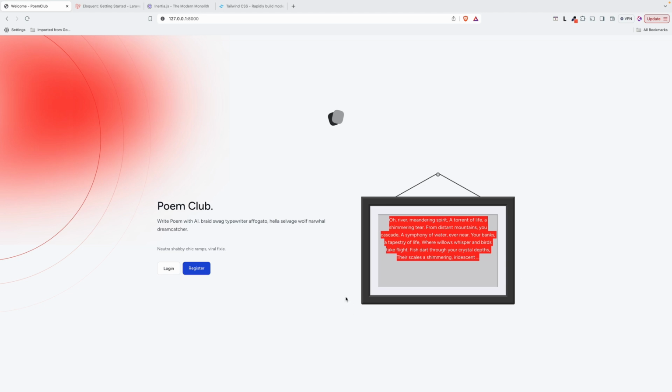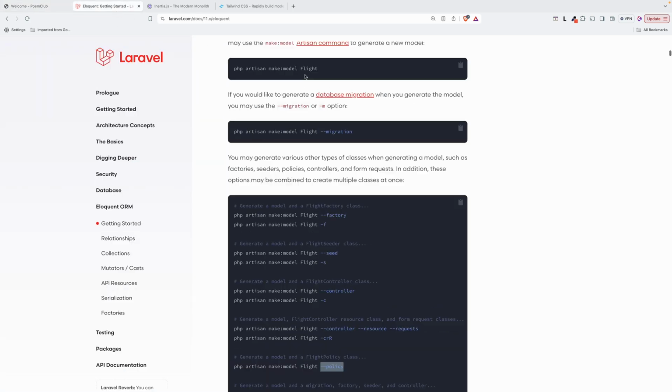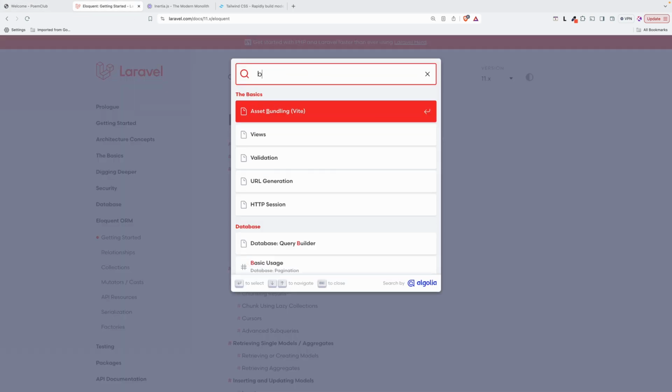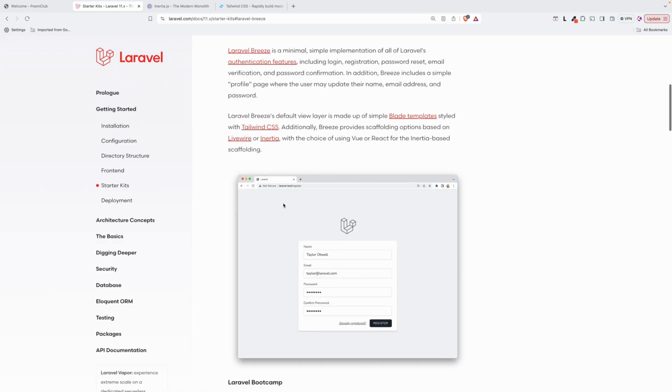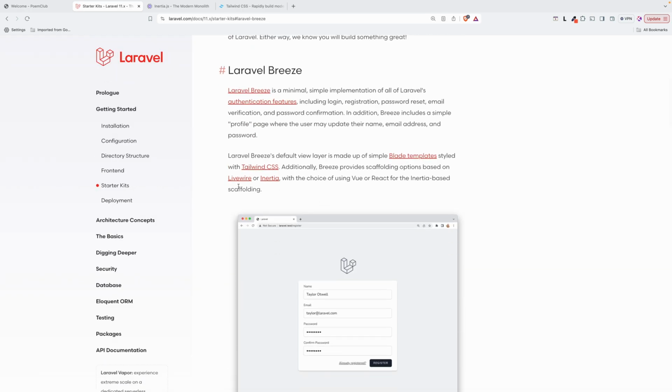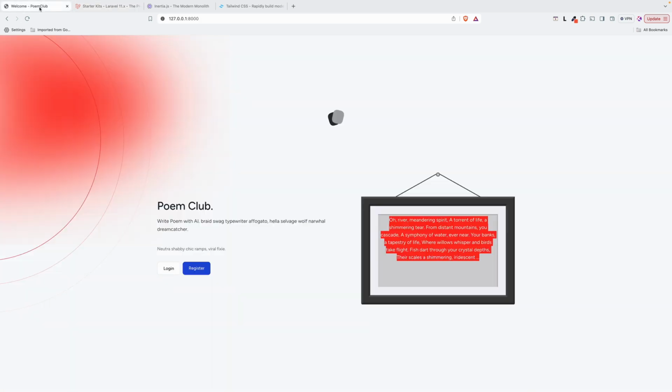And yes, as I mentioned, we will use Laravel's built-in Breeze authentication. It is a very nice starter kit. We have a lot of options you can run with. Let me just show you, not Blaze, sorry, Breeze. Yes, Laravel Breeze has rich features of Livewire, Inertia, TailwindCSS, and so on. This is really nice.